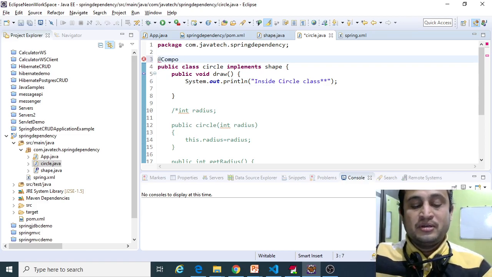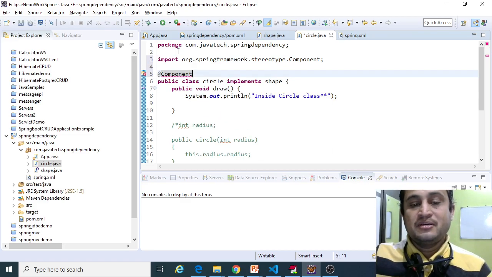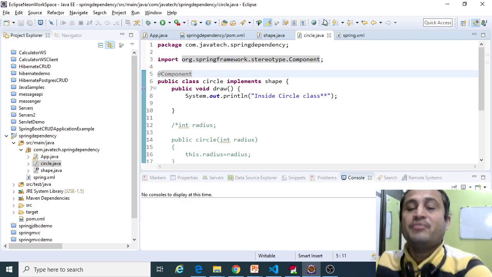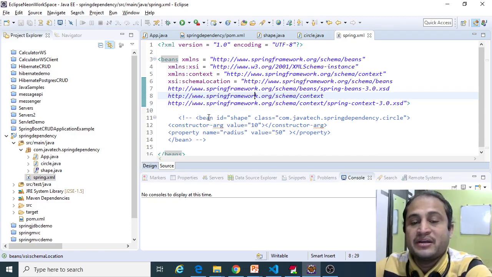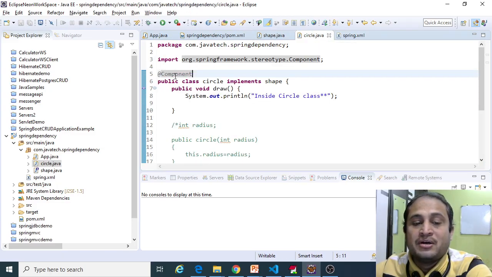So it is as good as referring to a bean. If you configure a bean tag in the spring.xml, it is very much similar to what we can refer to as a component.